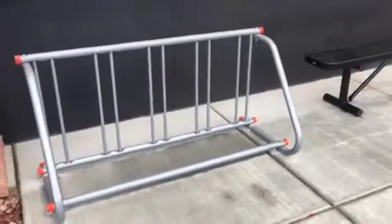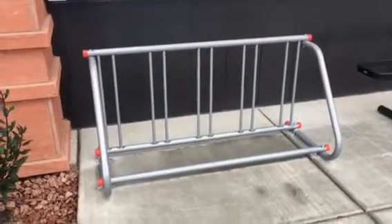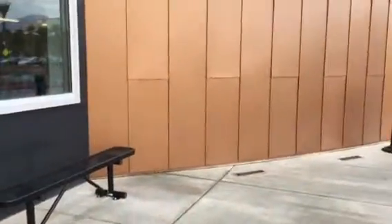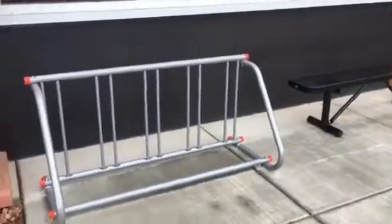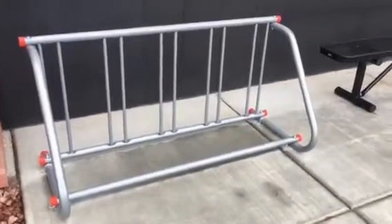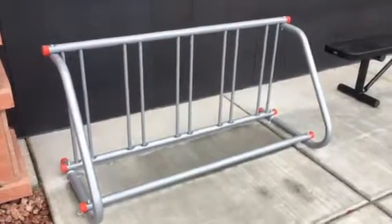Not as nice as the beautiful bike racks at T-Mobile Arena that Rick Arpin had installed, but then again that arena is a 375 million dollar masterpiece. This building is very nice — it's a 31 million dollar local twin rink training center — and it's good to see a bike rack grow in downtown Summerlin. This is Alan Snell with LVSportsBiz.com.